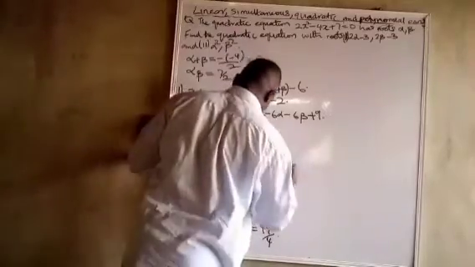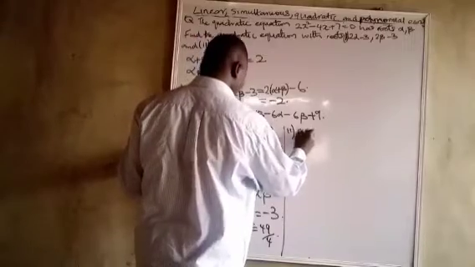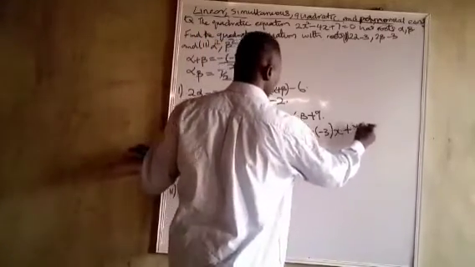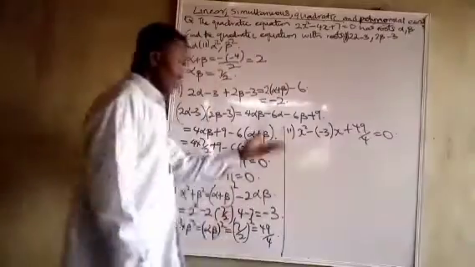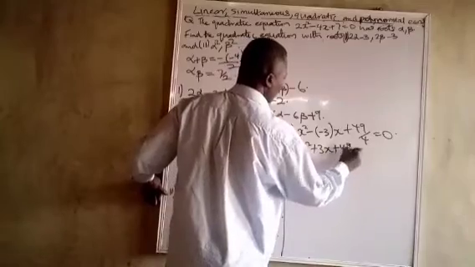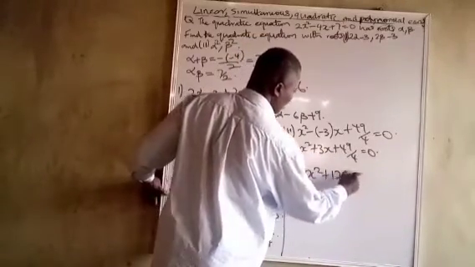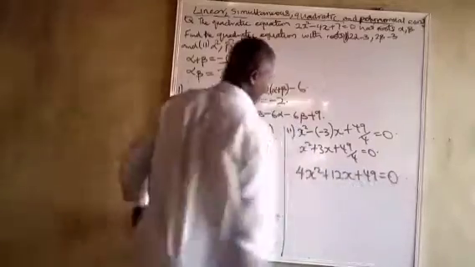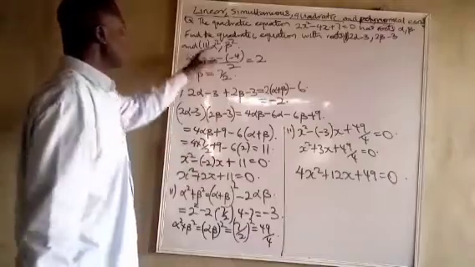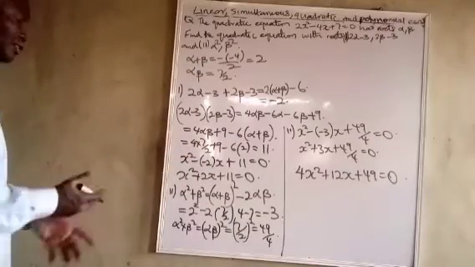So for this situation, the new equation will be x squared minus minus 3x plus 49 over 4 equals 0, so x squared plus 3x plus 49 over 4. Multiplying through, I have 4x squared plus 12x plus 49 equals 0. So for quadratics, it is very easy. But at this level, when you have this kind of equation, go and use substitution straight away. It reduces the stress and makes your job straightforward.